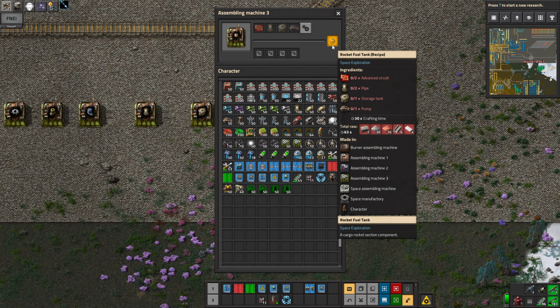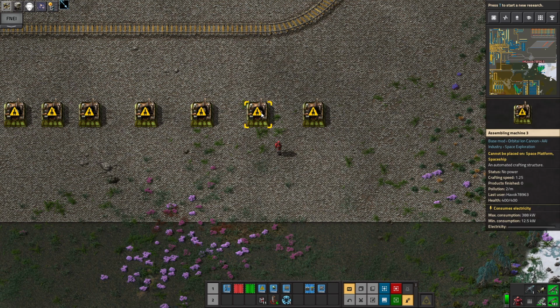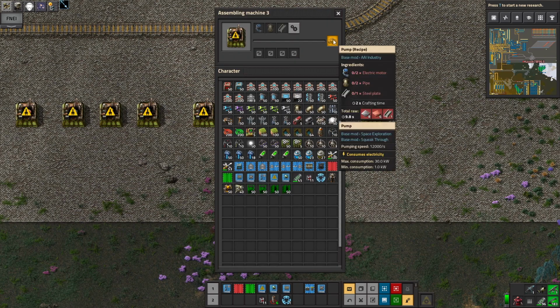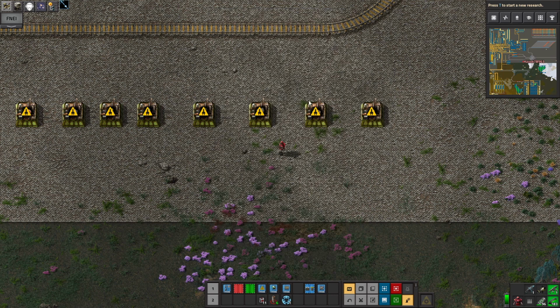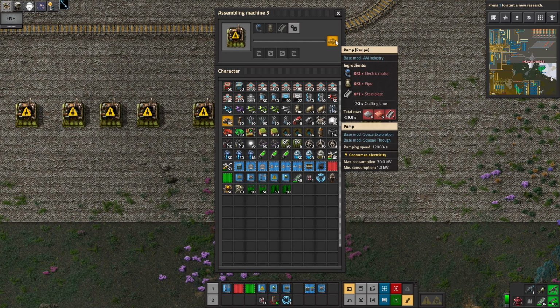Okay, so we're going to need steel and... Oh, we're auto-saving. Of course. That's all right. So we're going to need steel and iron plate for both of these in combination with the electric motors.